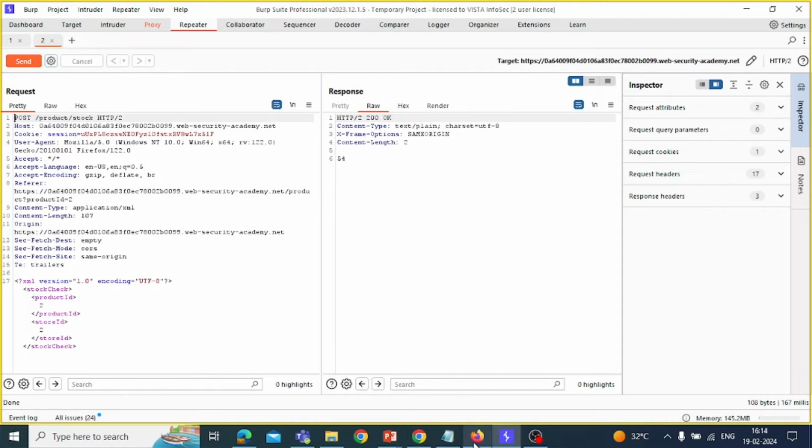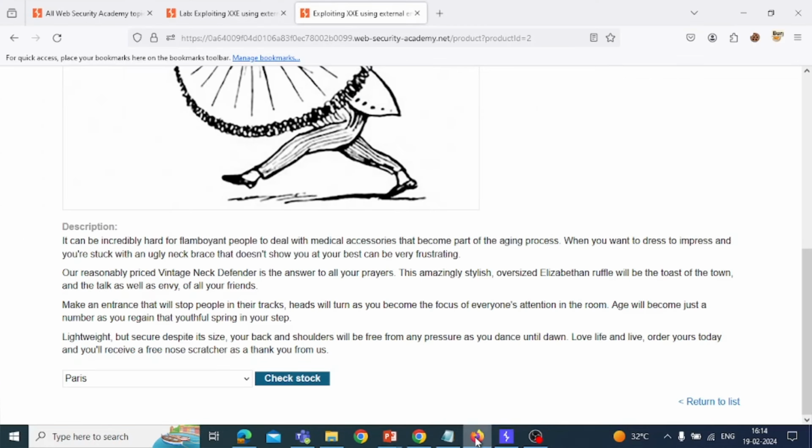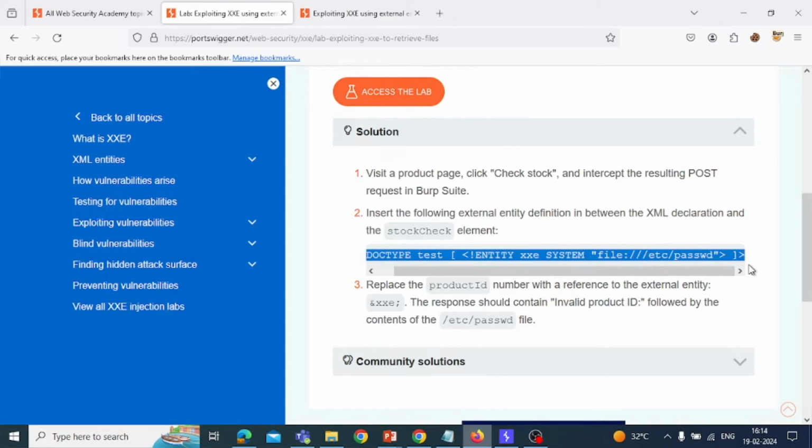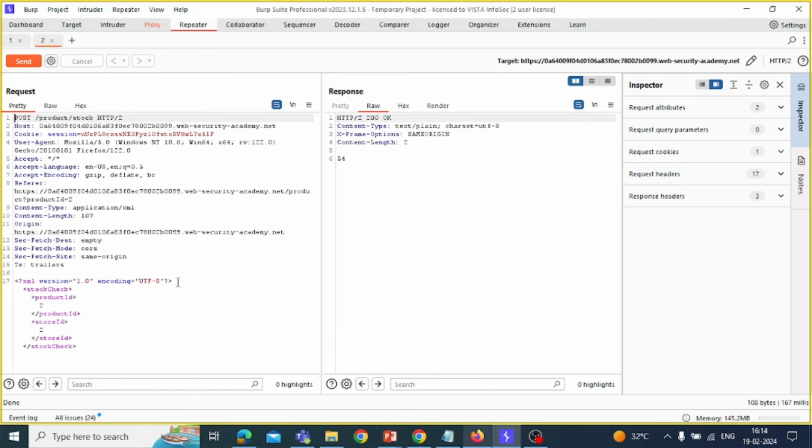Now, as given, insert the declaration in the stock check element. Here I am copying that declaration, entering it in the XML, and hitting the request.